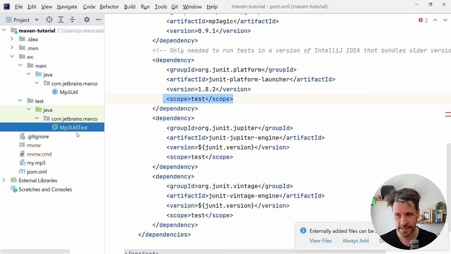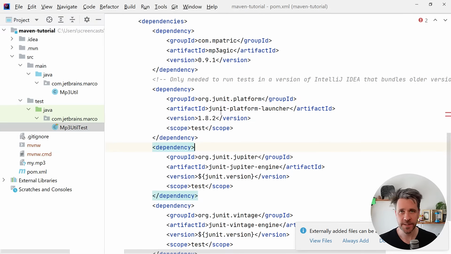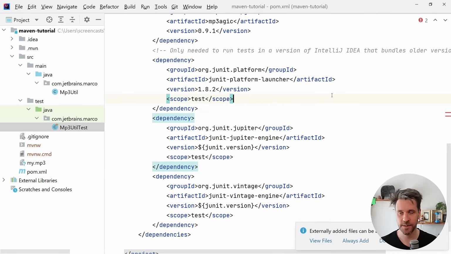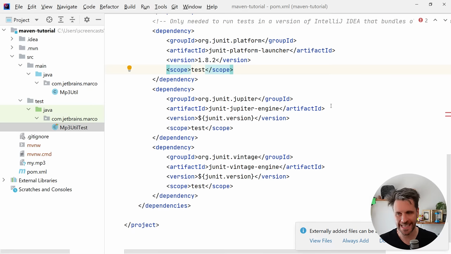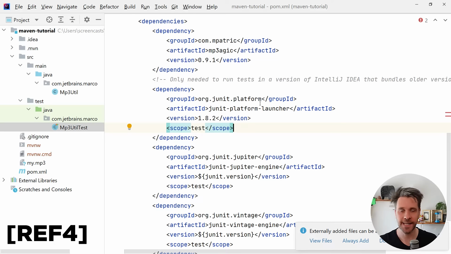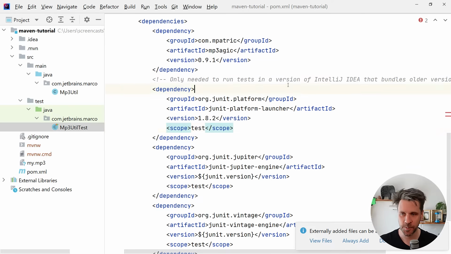So this single class down here on the left side. You don't need it later on when you deploy your project. You want just to get rid of all these libraries. You don't want to add another 50 megabytes or whatever of test libraries to your final executable, whatever that is. Then there's a couple of other scopes like provided and whatnot, but you'll find links in the references of what these scopes mean. For the beginning, compile and test are the two scopes you will basically work with.